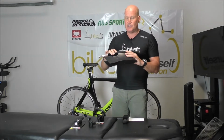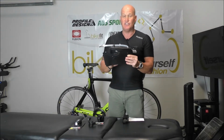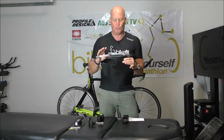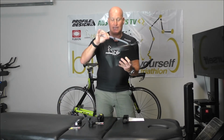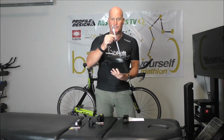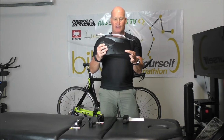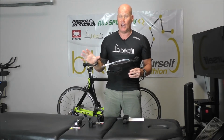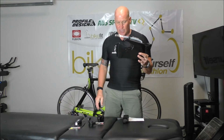Anyway, this is the Profile Design HSF Aeria front hydration system, and it's one of the front hydration systems that I'm a big fan of. The reason being, number one, it's a nice big reservoir. It holds almost a litre of fluid. Number two, the straw actually snaps back into place. So rather than having a straw that sits up in your face all the time, it's really easy just to drop it down and it's nice and aerodynamic. When you fit these to the front of your bike and you rack the bike, there's a lot, and Profile Design are guilty of this with some of their other hydration systems, and there's a lot out in the market, when you put them on a tilt, all the liquid falls out. That's not the case with this one here.